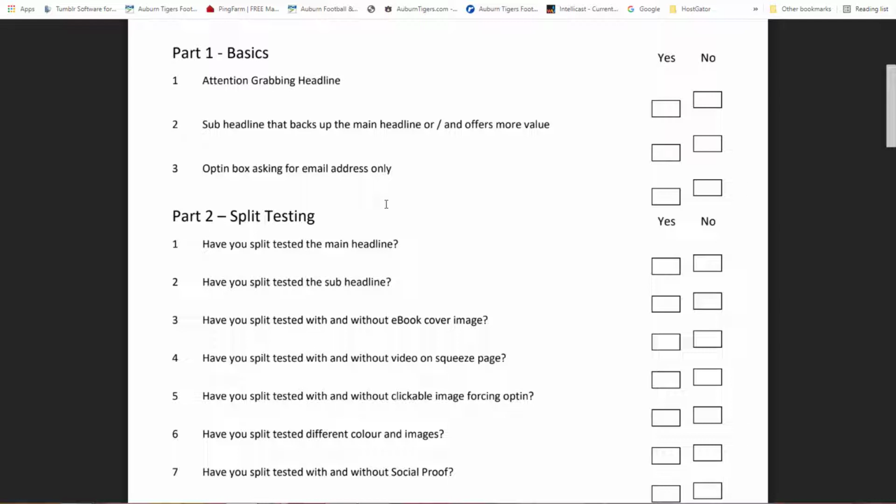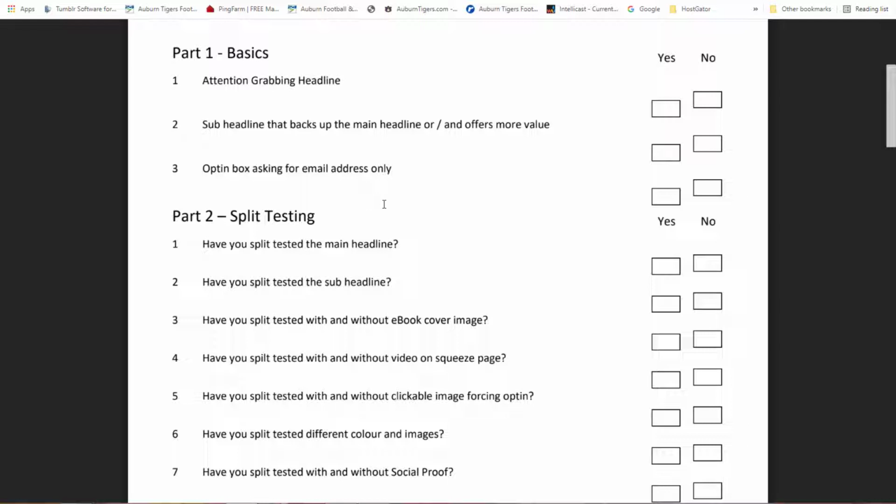Okay, all right. This is another thing you want to check out. Have your split test with and without an ebook cover. Sometimes pictures on the actual squeeze page can attract people to that squeeze page, or without that image, an ebook cover image or whatever. So you want to test both ways to see if maybe the headline is effective enough to compel people to want to give you their email address. So you have to split test when it comes to things like that.